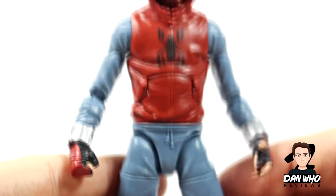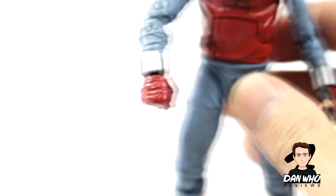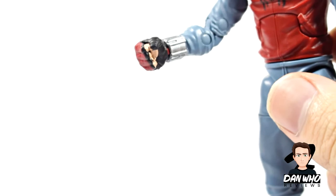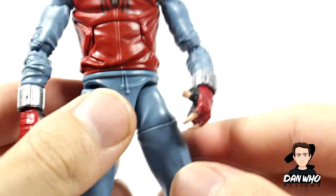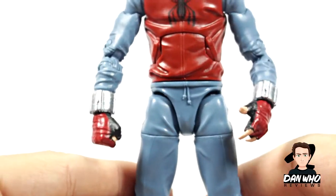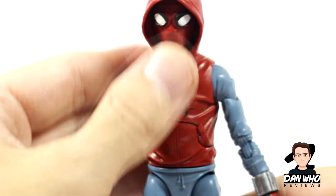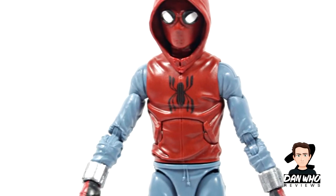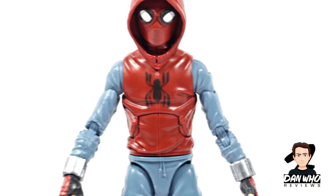Nothing on the back — no logo or anything. Very simple. The logo is just on the front, and then on the arms it's got these homemade web cartridge holders from the cartoon. That's what I sort of missed about the Tobey Maguire Spider-Man — he never had his actual web cartridges. As a fan from the original cartoon, the Tobey Maguire films always seemed a bit weird that he could produce his own webbing. I like how they've kept it with web cartridges — it's all about a genius in technology.